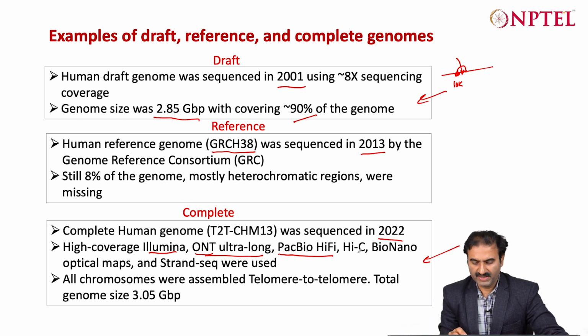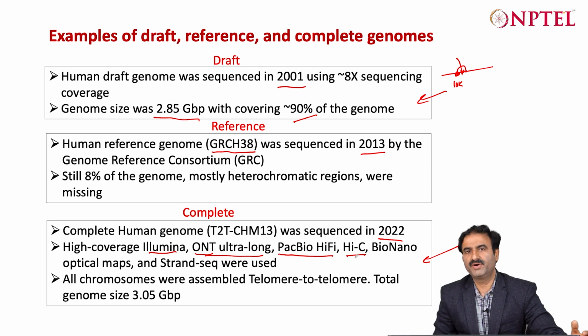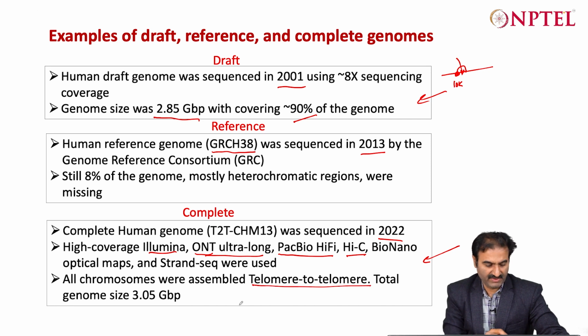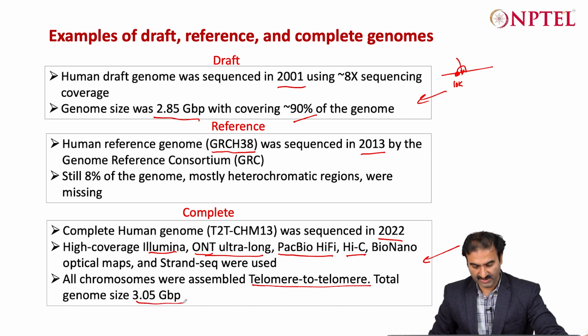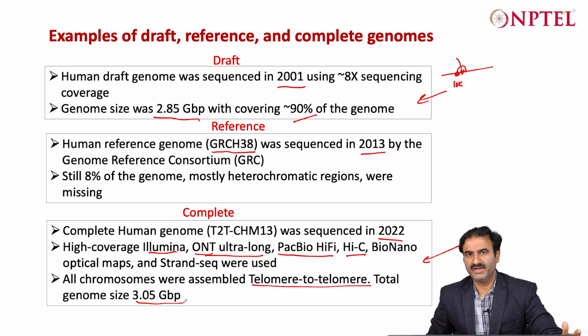That really helped with long, error-free reads for sequencing. Then Hi-C, which is very important and which we are going to cover today, helped in assessing the long-distance association between contact regions of the chromosomes, intra and inter, and that helped to place the contigs in the context of chromosomes. Finally the telomere-to-telomere genome came, which was 3.05 billion base pairs, and we will go into details of what was found in the final assembly which was not present in the previous one.